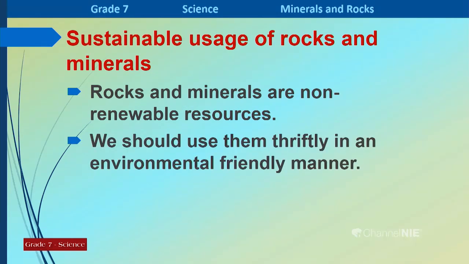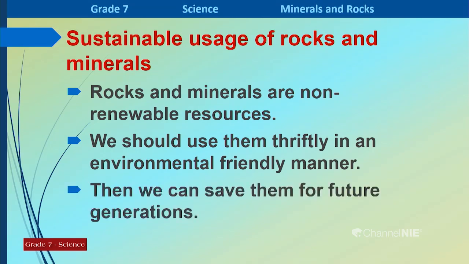We should use them thriftily in an environmental friendly manner. We have to think about the future generations and we have to use them in an environmental friendly manner. Then we can save them for future generations. Always we have to think about the future. We are living at present, but we have to think about the future. We have to save them by thinking about the future generations.